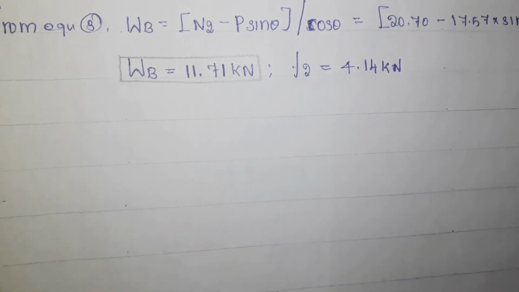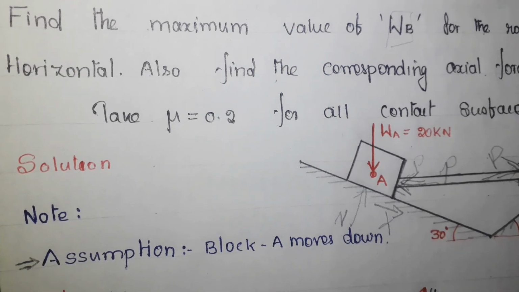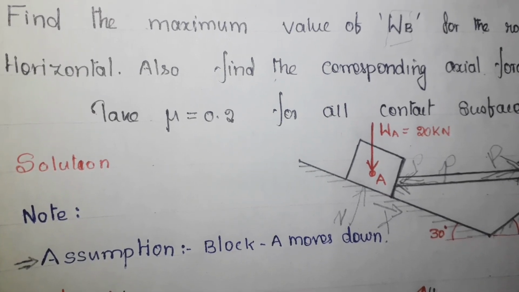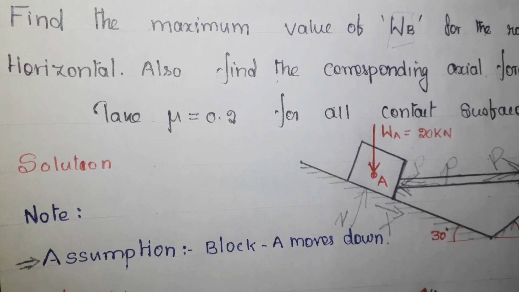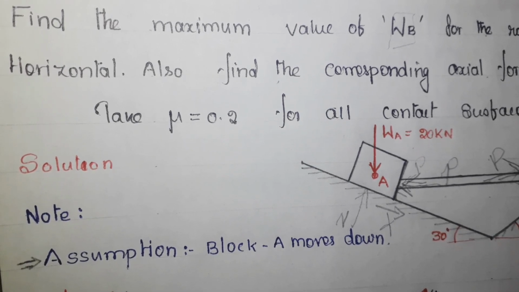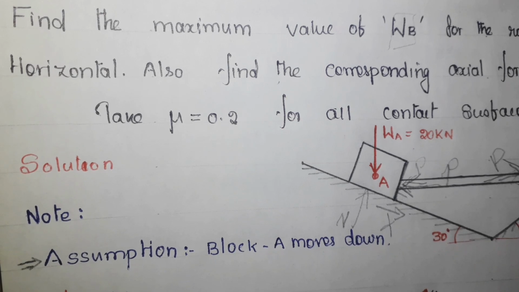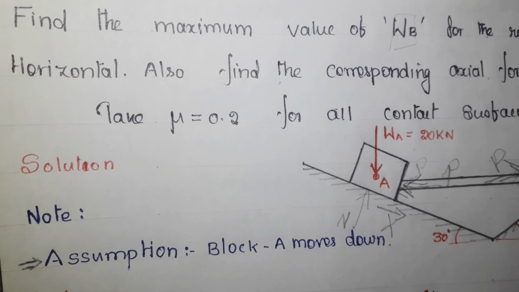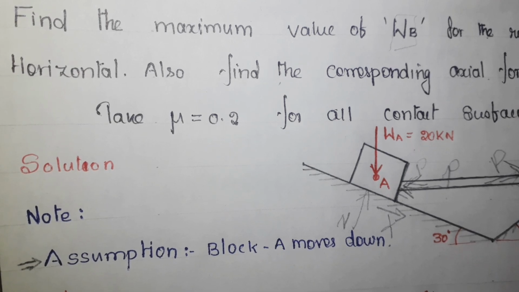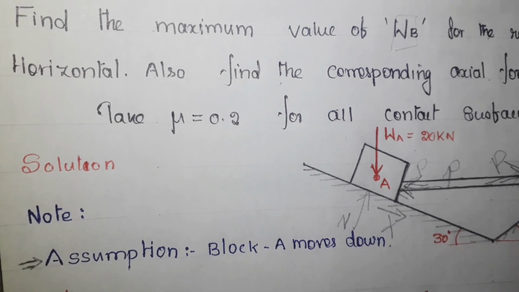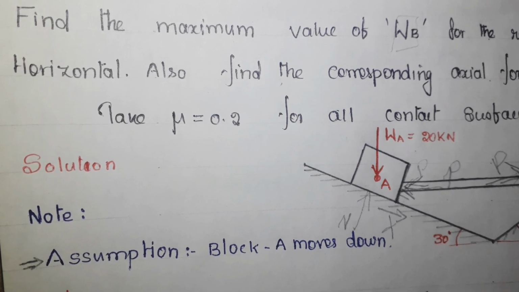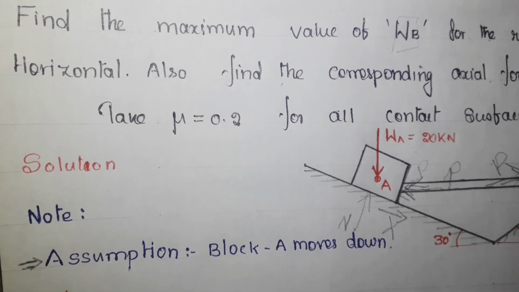So this is how this problem should be solved. Again, the summary of this problem is: first, understand the given problem very well. Read many times until you get a clear understanding. The next one is you have to draw the free body diagram. Very important diagram. Then the third one is use the appropriate equations. If there are 3 unknowns, then you need to have at least 3 equations to solve. Then the fourth one is do the calculation very carefully. Then the fifth one is you just validate your answers with the given problem.